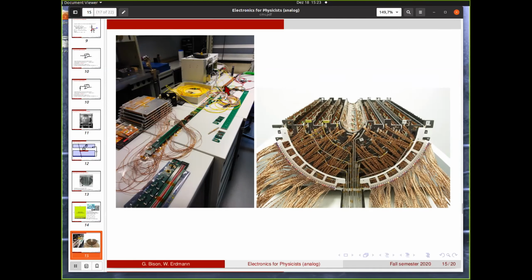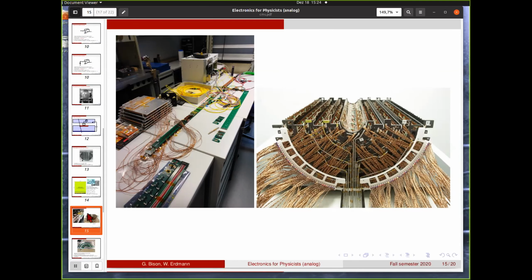And here's a desk in our laboratory where we test some of these modules. Here you see a stack of modules where such tests are made, and this is a sector of a detector where auxiliary electronics which is used to operate and control the detector is being tested. So this is the kind of setup that we use where we replicate parts of the final detector and test them before the full detector is finally built and installed.